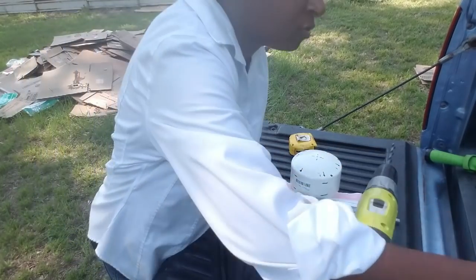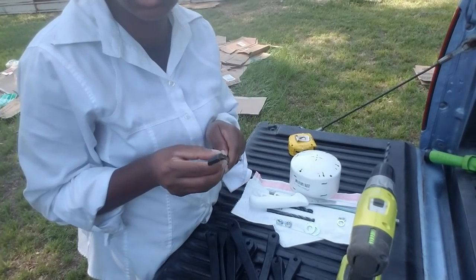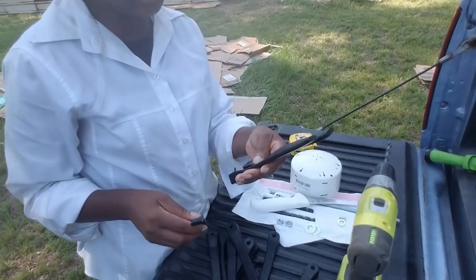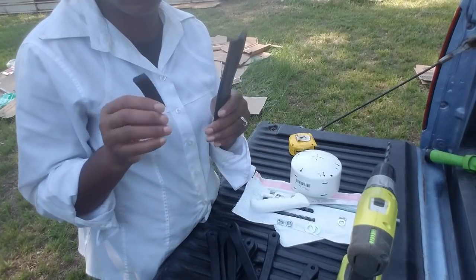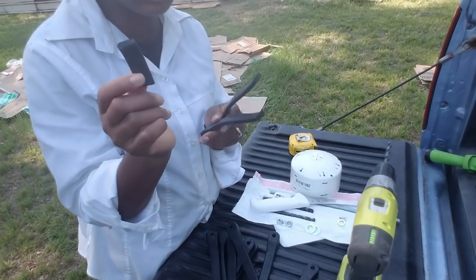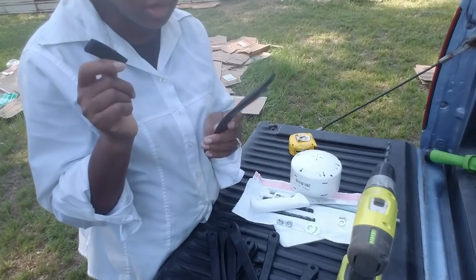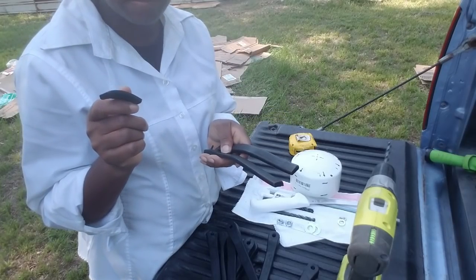All right. Okay, so what Mr. Homestead Heart has done, he just cut an additional 2 inches off of each one of these bungees to bring us down to the size that we're needing to be at. So off of each side, he took off an additional 2 inches because these were a little too long for what we're using them for. So let's go ahead and move to the next step.